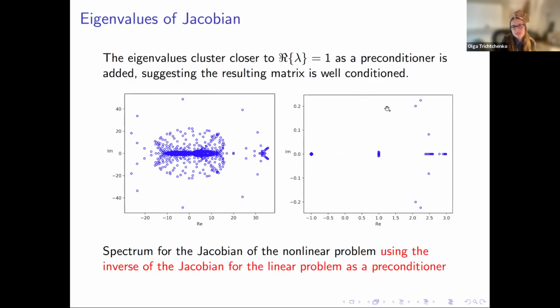If you look at the preconditioned system on the right-hand side, you see that multiplying that Jacobian by that preconditioner, your eigenvalues are closer to the real part equaling 1. There's a bunch that have clustered here. They don't have a very large imaginary part, and they don't go much above 3. So you've reduced the order of magnitude of the real part of the eigenvalues, and you've reduced the imaginary part by 2 orders of magnitude. This, for example, is using the inverse of the Jacobian as the preconditioner for the linear problem to precondition the Jacobian of the nonlinear problem.